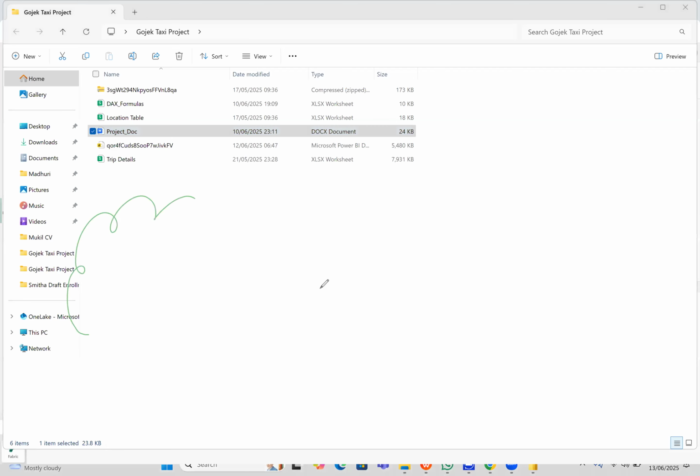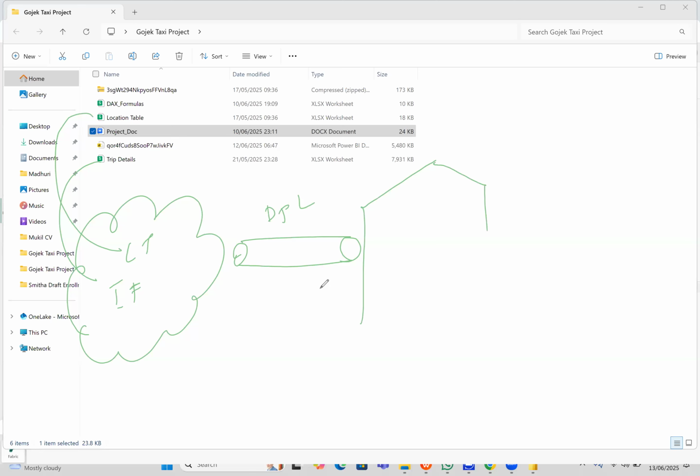Generally in real time, this location table and trip table will be stored inside your cloud. Hope you understood, right? Now we create a data pipeline and store the data inside your lakehouse.